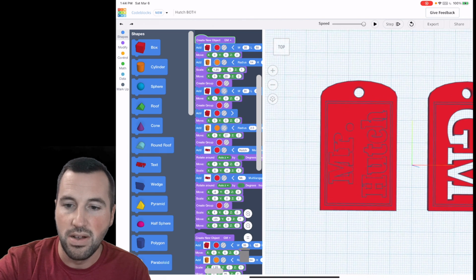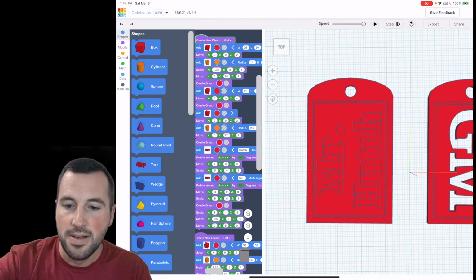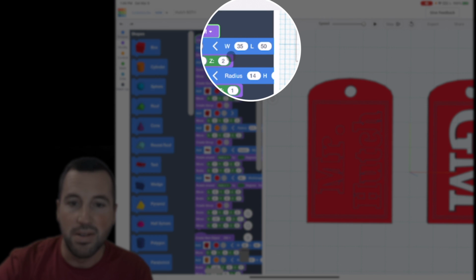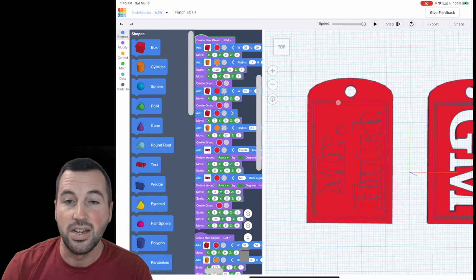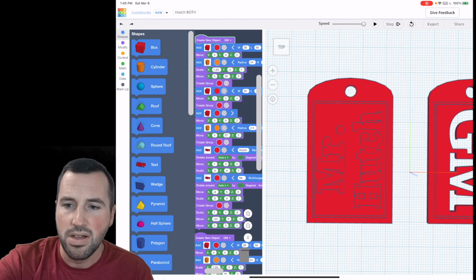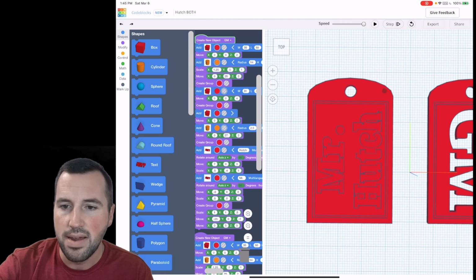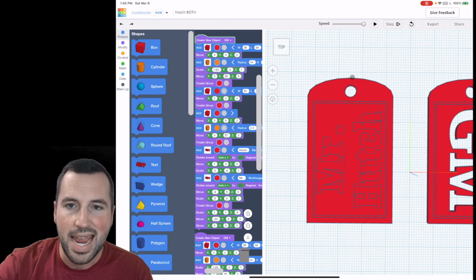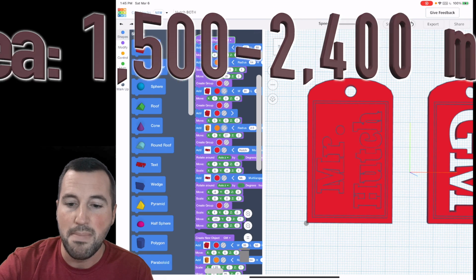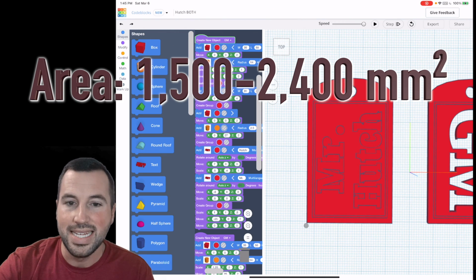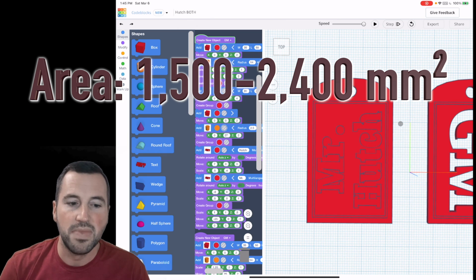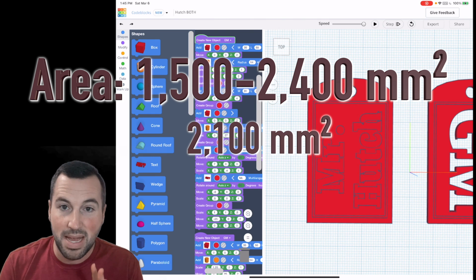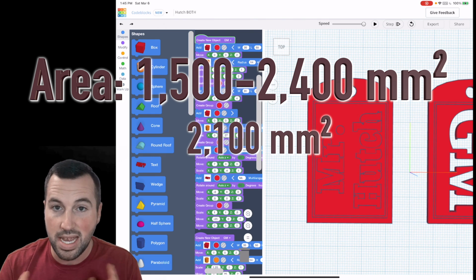So, for example, if I look at mine, I can see that I know from my code up here that my width is exactly 35 and I know my length is 50. Now, I do have this extra cylinder that I grouped on there, but I'm not going to count all the little details. I can just look at this and go, all right, it added about 8-ish more. So I'm just going to say that my overall area is about 35 by 60. And so we'll calculate the area, and I know that I'm at 2,100, which is within that range, okay?